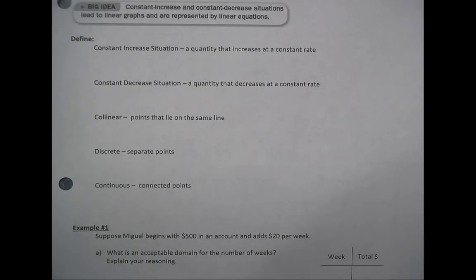All right, today is lesson 3.1. We're going to be graphing linear patterns. So we're going to take some of these situations that we've been looking at, put them on a graph and see what they look like, and then start making some predictions. If we see an equation or a situation, what is it going to look like on a graph, and be able to bounce back and forth between the two.